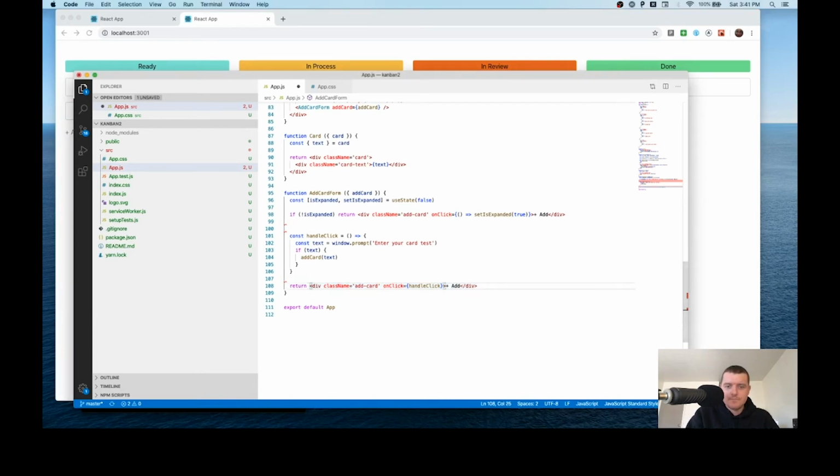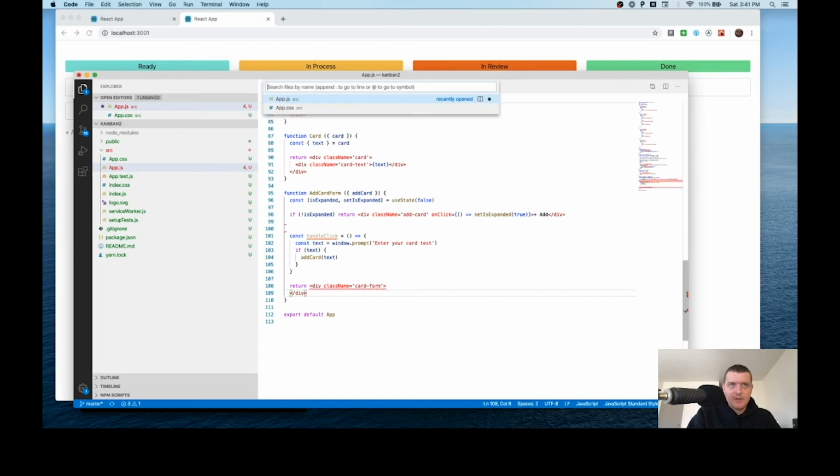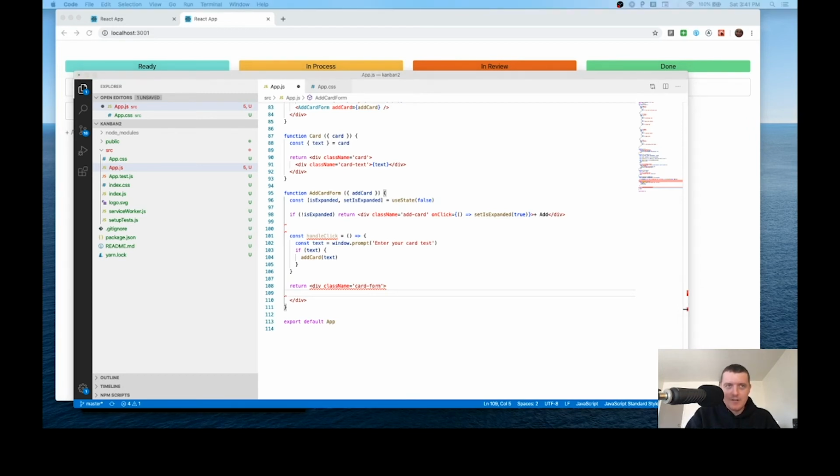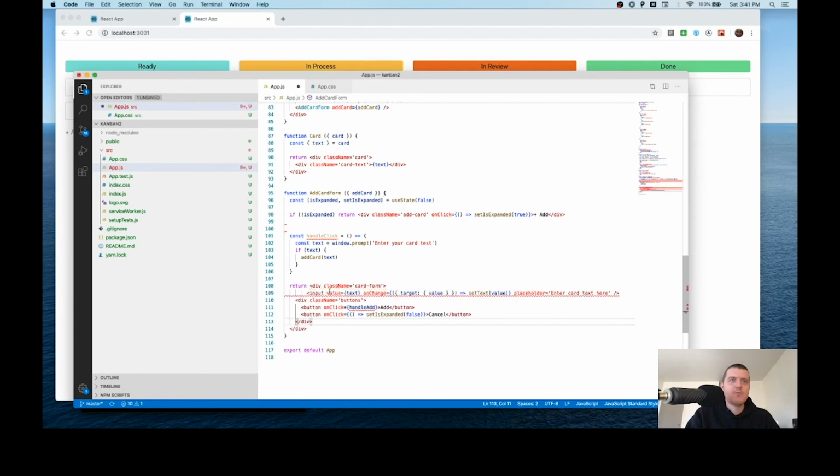Well, no, I keep changing my mind. Right now, we're just going to do this. So we're just going to demonstrate one thing at a time because it's going to make it easier to digest. I'm just being lazy. I don't want to do all the typing, so I want to copy and paste, but actually it's important that we do this one piece at a time. So I'm going to copy and paste and I'm just going to remove some stuff. I'm not going to worry about any of this right now. And we'll call this handle add.